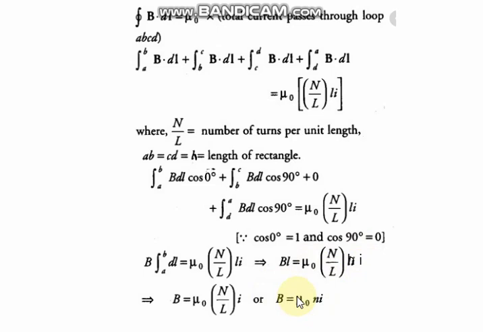So we will have B is equal to mu naught times n into I, where I will be the current carried by the solenoid and enclosed by the Amperian loop. This would be the general form of Ampere's law as applied to the solenoid. So this integral which gives you the length of the line segment AB will be replaced by h over here, and similarly here we are also having h.